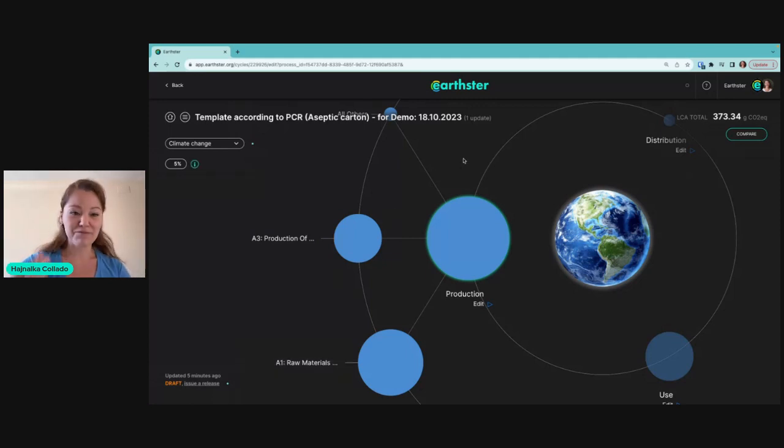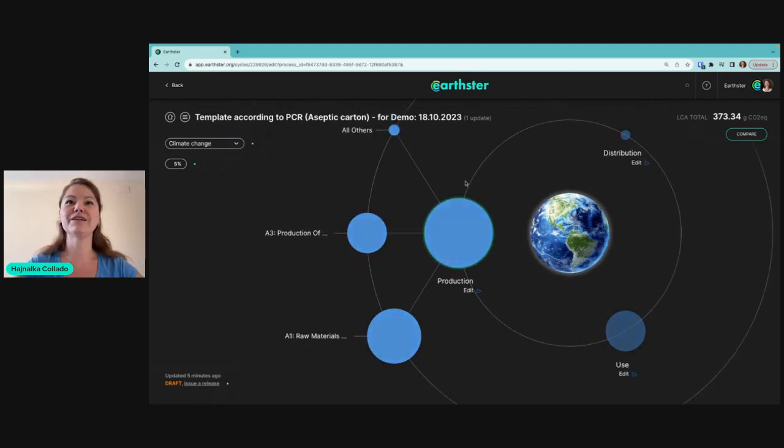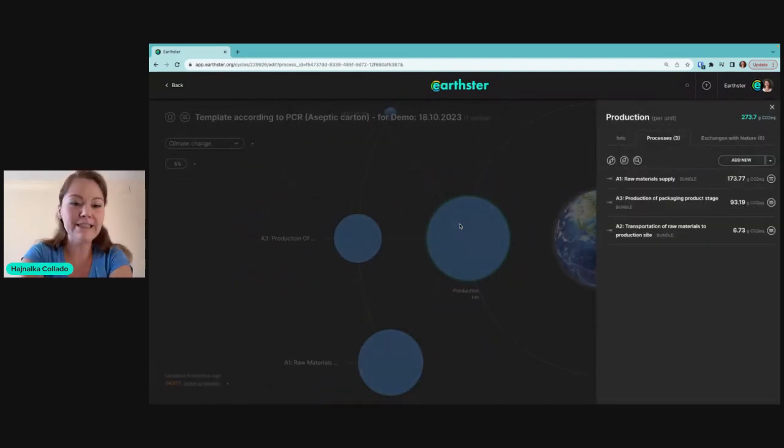And yeah, so what you're seeing here is a live model. And let me show you. So when you're clicking around, Earthster has the visual perspective that's meant for you to see the hotspots straight away. And also for people who are not LCA experts. So any business person or salesperson or basically anyone, even a 5-year-old would be able to say that, oh, look, the biggest environmental impact is coming from raw materials in this model. And if we want to dive deeper, what's inside this model is those same circles are represented as rows.